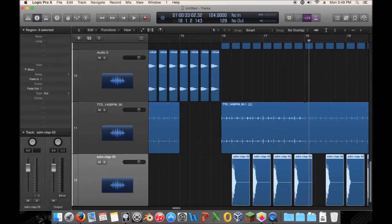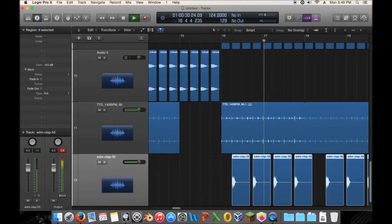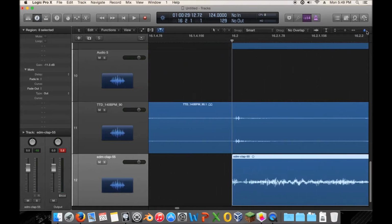So let me pull down the gain. Here we go. Okay, and it looks like it's not on time because of that little gap there, but actually, yes, it is 100% on time, so if I zoom in, you'll really see it.